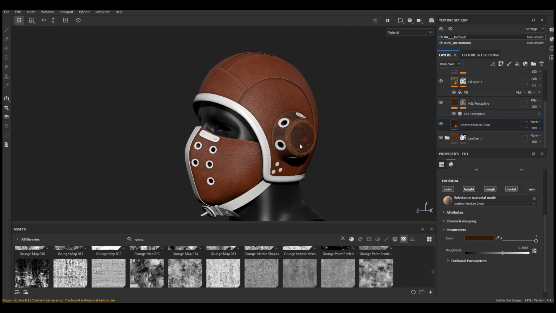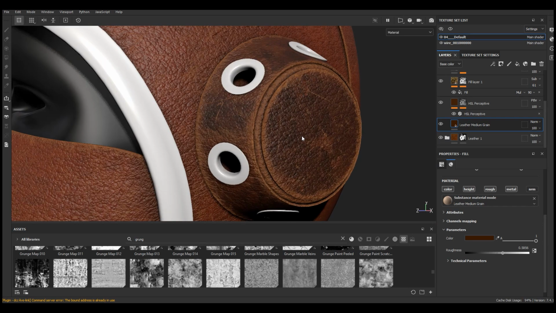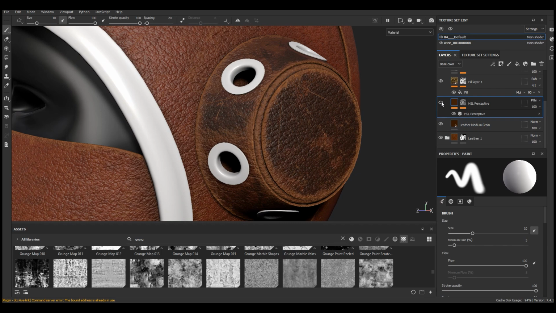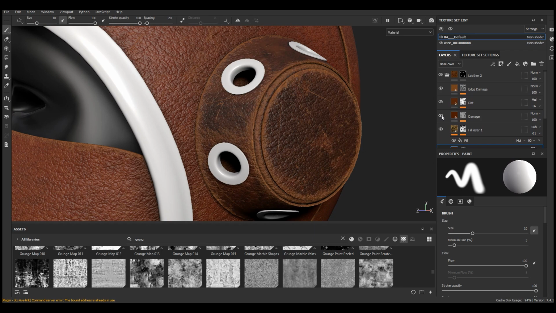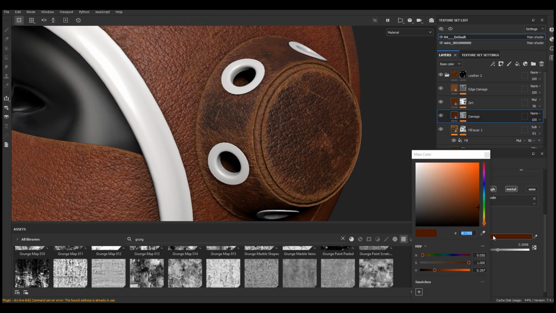These layers are good. I make the damage layer darker and adjust the edges a bit.